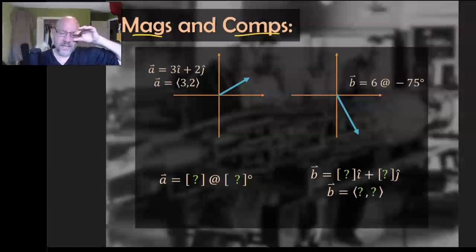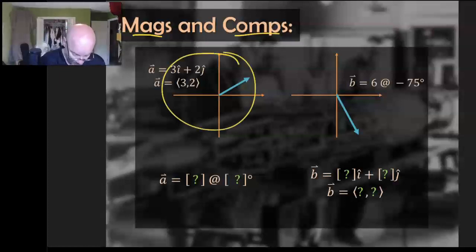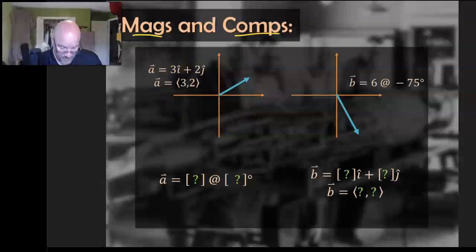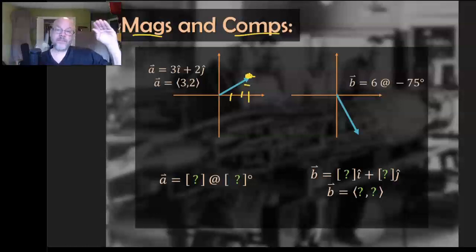So we've got a vector here, up in this corner, vector A, and there are several different ways that we can notate these vectors. The first is what we call the ij notation, 3i plus 2j. What that means is we go 3 in the x direction, 1, 2, 3, and then we go up 2, 1, 2. Just like that, and that's where we are. So over 3, up 2. That's what the 3i and the 2j means.